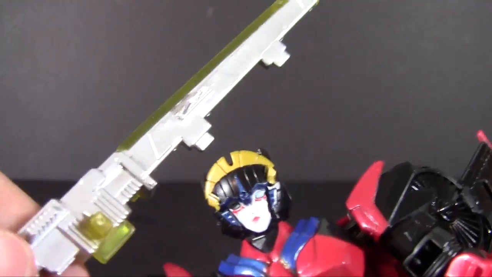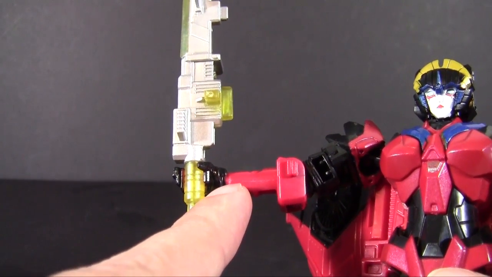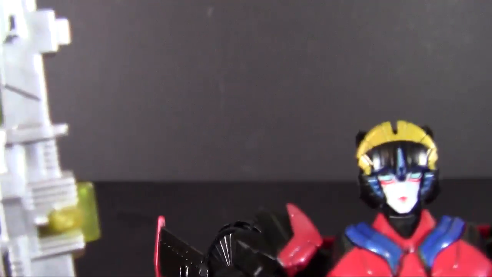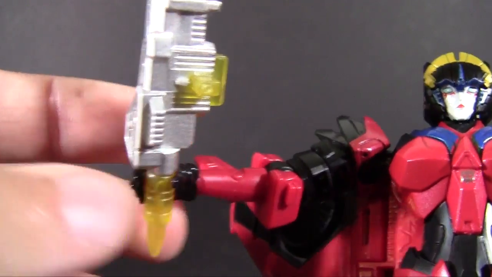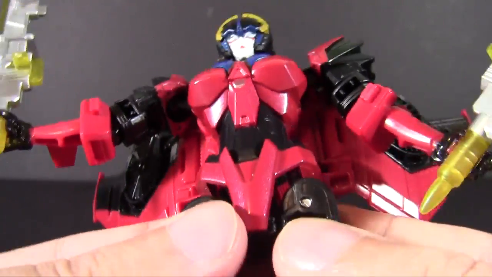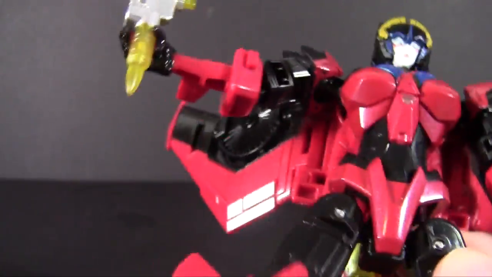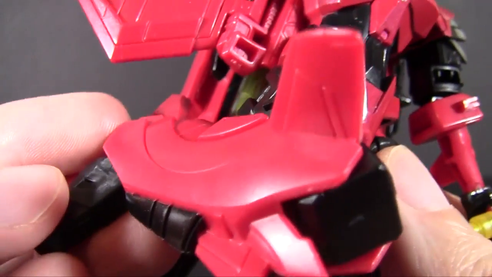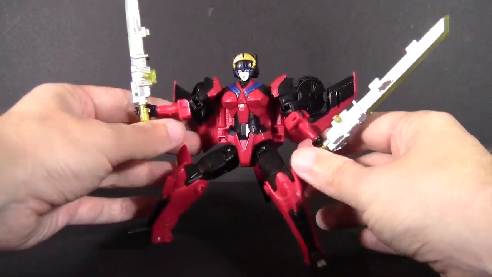Bicep swivel works all the way around, elbows to the 90 degree. There's nothing in the wrist, which is really unfortunate for any kind of sword-wielding character. Wrist rotation and a wrist bend even better, which makes her a little bit clunky, as far as swordsmanship goes. Nothing in the waist thanks to that weird transformation, but we do have universal thighs that work pretty well as a 360 thigh swivel and really good deep knee bends. So at the very least, she's posable.